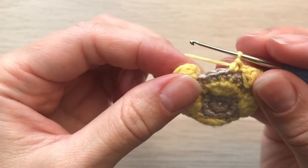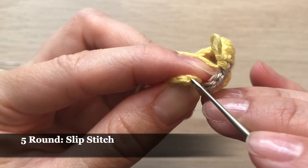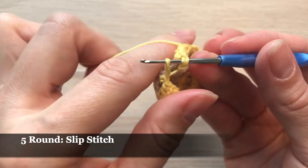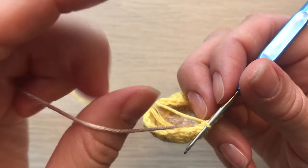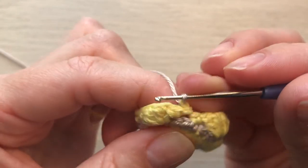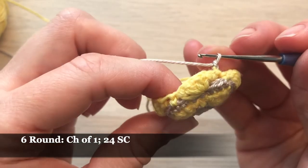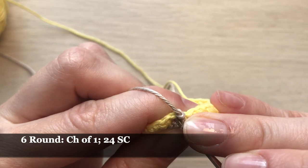And now we're gonna make our joining. So I have here a chain of 3 and I'm gonna make joining right in this loop. I'm gonna join it with a slip stitch. And I'm gonna switch my yarn to the beige color, and I'm gonna tie the yellow. Chain of 1 with beige yarn, and now I'm gonna make 24 single crochet all around in the next row, and I'm gonna start with a stitch in which I did joining.